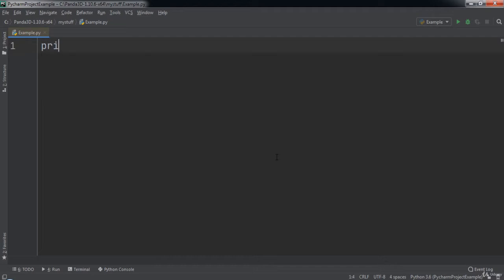First, we type the print function, which is the word print, followed by a set of opening and closing parentheses. This function is responsible for printing output to the console in Python, and is one of the most common functions that you will use when writing Python code. Inside of the parentheses, we type the string we would like to output to the console. In this case, that will be Hello World.